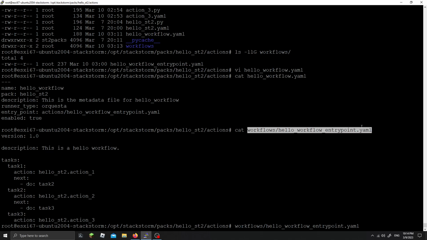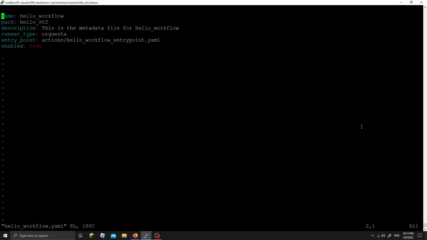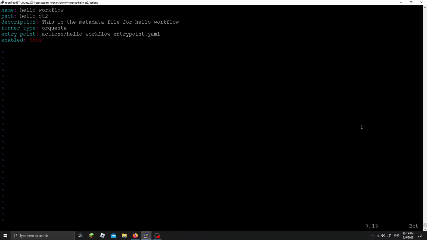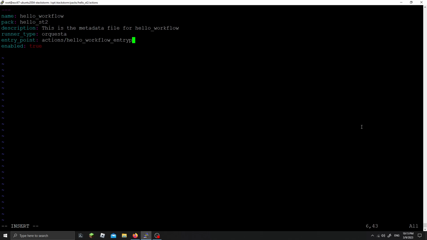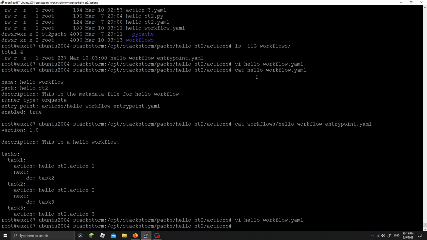So I have copied the path, and I'm going to paste that path as a file there. Now I'm going to run the register.